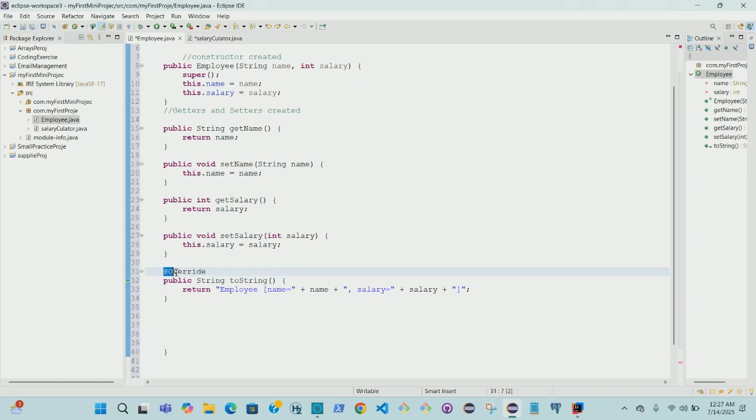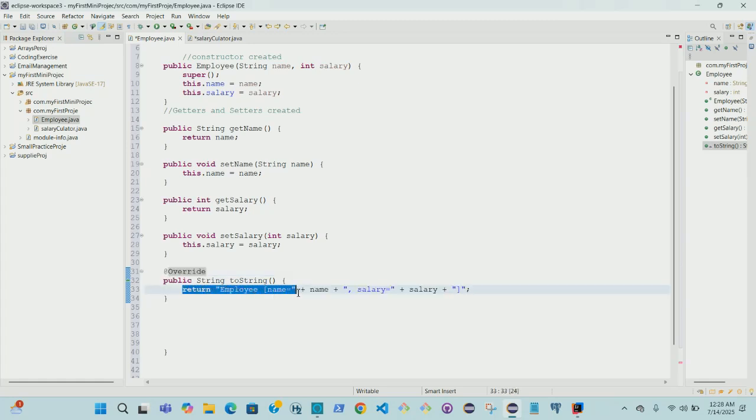You see here, the at sign Override. Public string toString, right? This is the format in which your output will be displayed. The name and salary in this format: name, then salary equals salary.